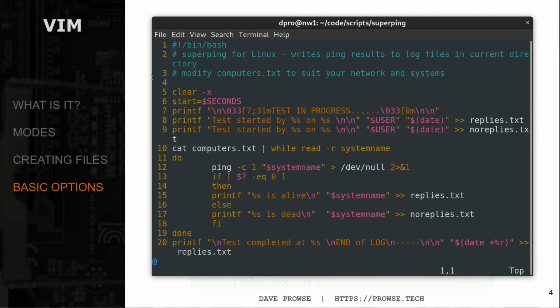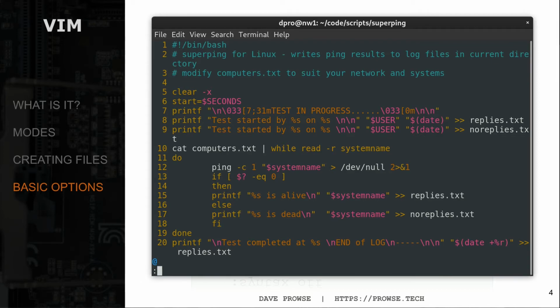Let's change the color scheme a little. I'll set the line numbers here so you know what line you're working on for each of these items. Line numbering is super important if you're working with large configuration files or if you're doing development. You definitely want to have that on.